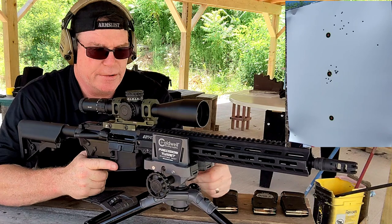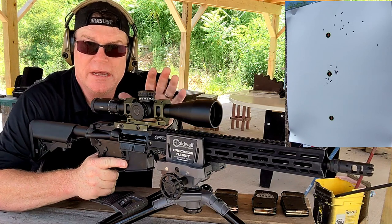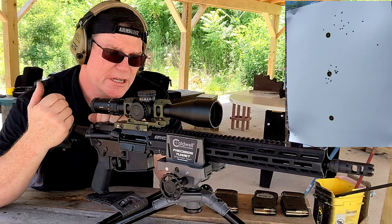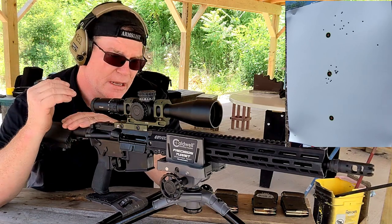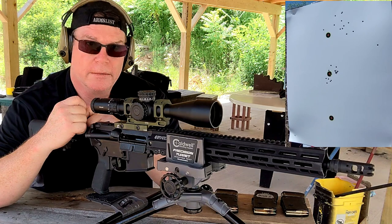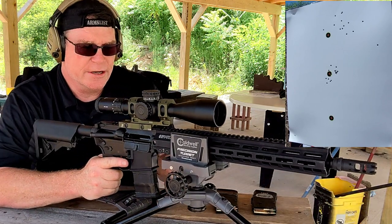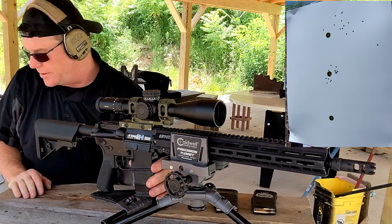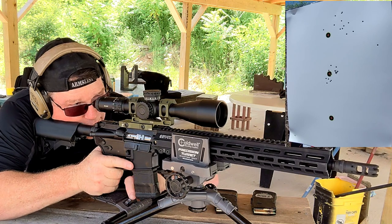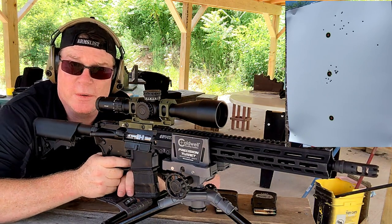Let's try the premium rifle now. To start off, we're using more of a competition-style muzzle brake. We might do a side-by-side comparison — I'll show you the difference in recoil between the two rifles just by using this muzzle brake, no difference in spring or buffer or anything else. This has the Ballistic Advantage premium Hanson barrel. We'll start off with 55 grain from Callaway Ballistics — discount code KB32TAC for free shipping on orders over $200. This is a mil-dot scope, really nice. Going with the bottom target — also a little better trigger on this thing, shorter reset.